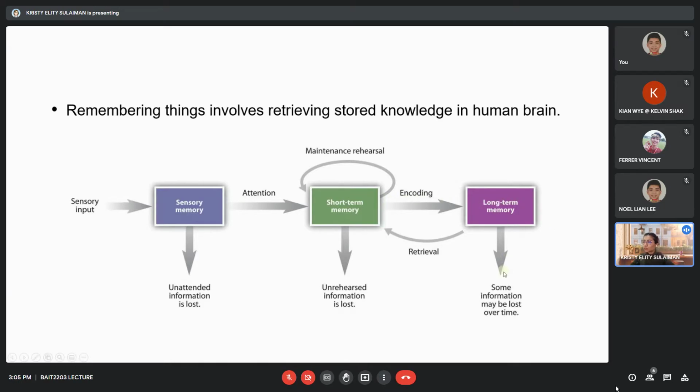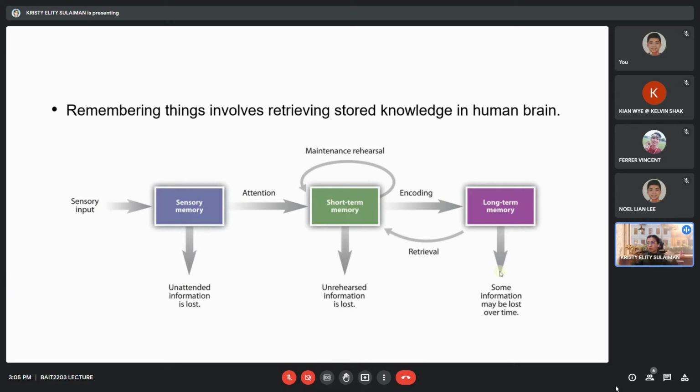So some information may be lost over time. In your exam, for example, it will cover from chapter 1 until chapter 10. You already studied chapter 1 for the past 1 or 2 months, so it will take time to remember what you have learned in the first lecture.